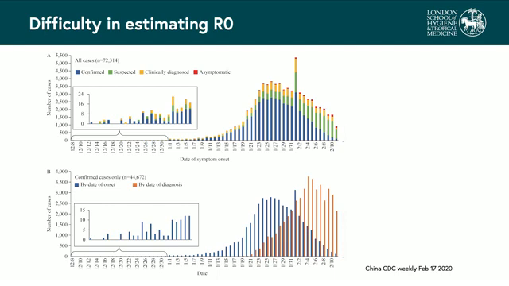Also, what time period can you use? Were numbers really decreasing at the time shown here? Or are there many people with more recent symptom onset who have not yet been diagnosed and reported? The orange bars show that the dates of diagnosis are much later than the dates of onset. These factors partly explain why estimates vary.